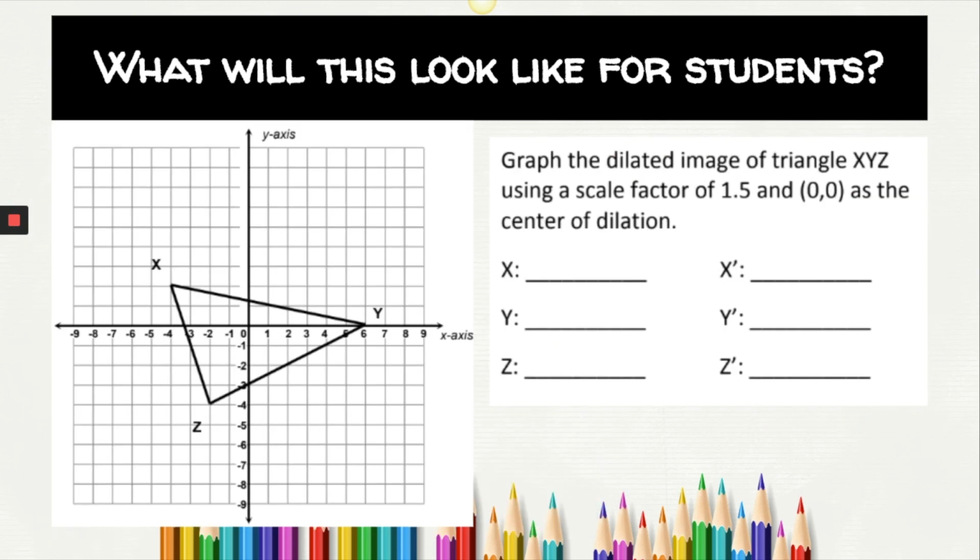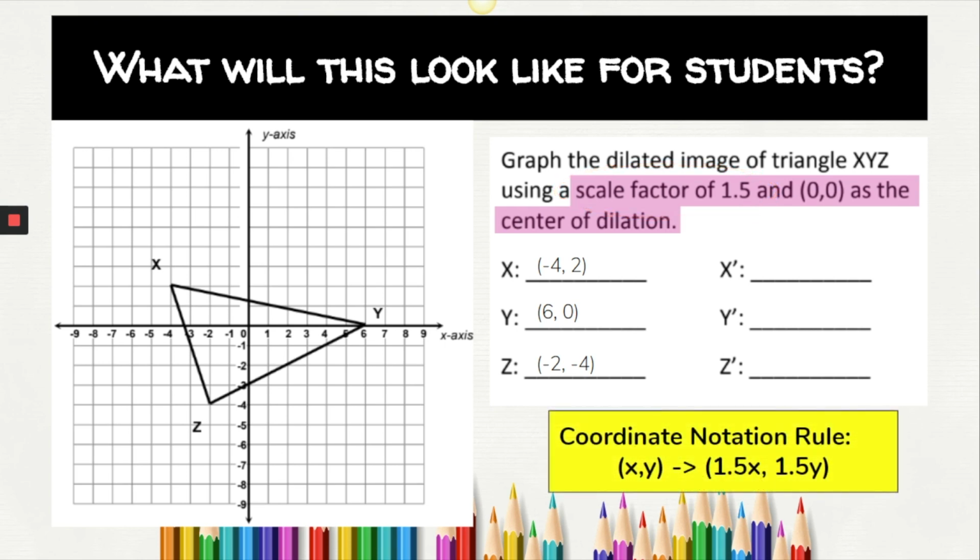Next, the rest of the problems are all polygons. And so what the students will have to do is identify what the scale factor is. And all of the ones that we will work on in this lesson have 0, 0 as the center of dilation. So that means we won't have to adjust it other than paying attention to the scale factor. So I want to go through and find the ordered pairs of the points on the polygons that are given, in this case a triangle. Then we're going to take a look at the scale factor. This one has a scale factor of 1.5.